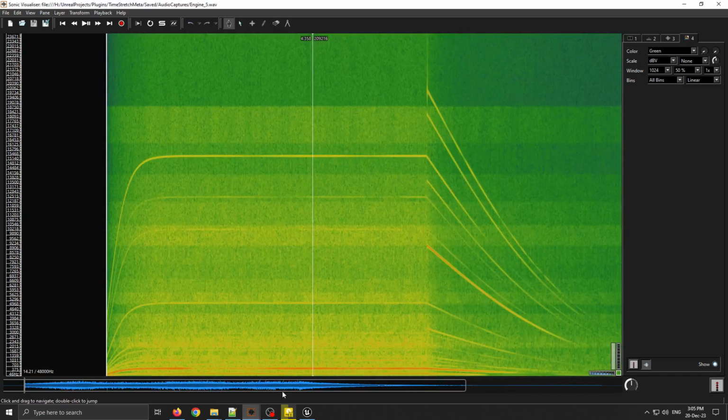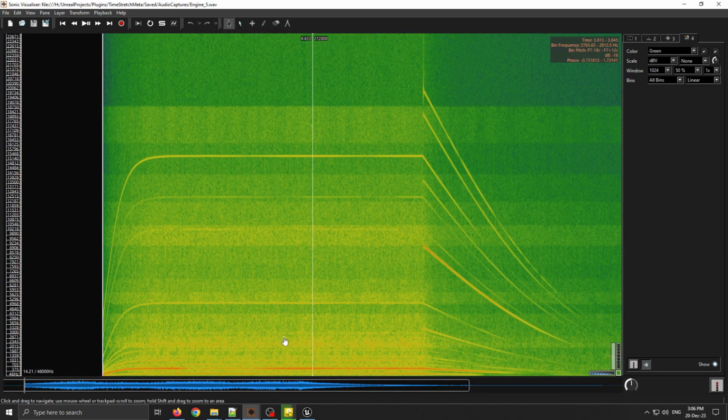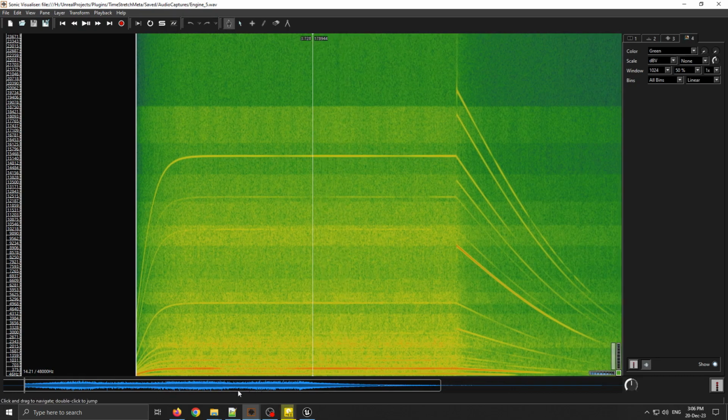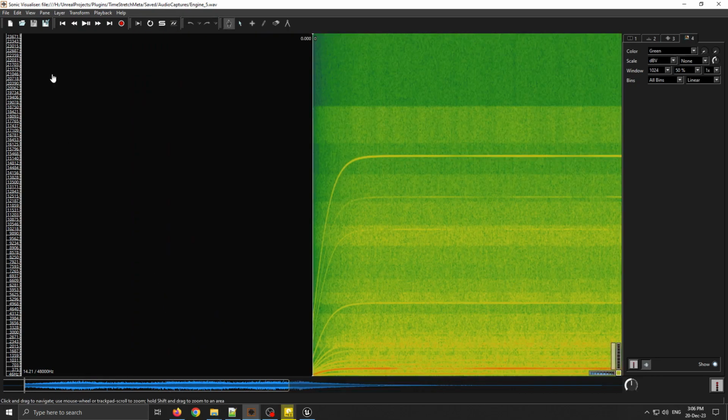Let's compare them side by side. Powering up.